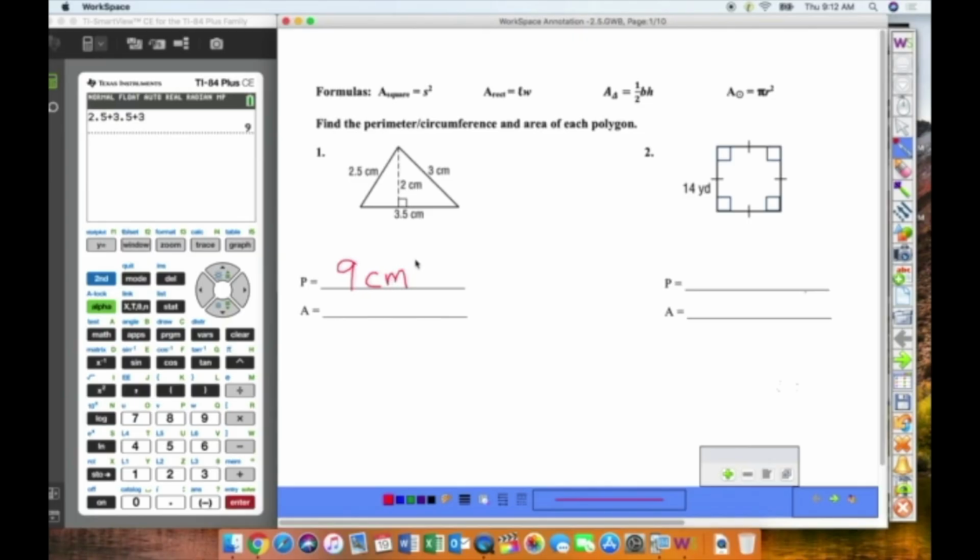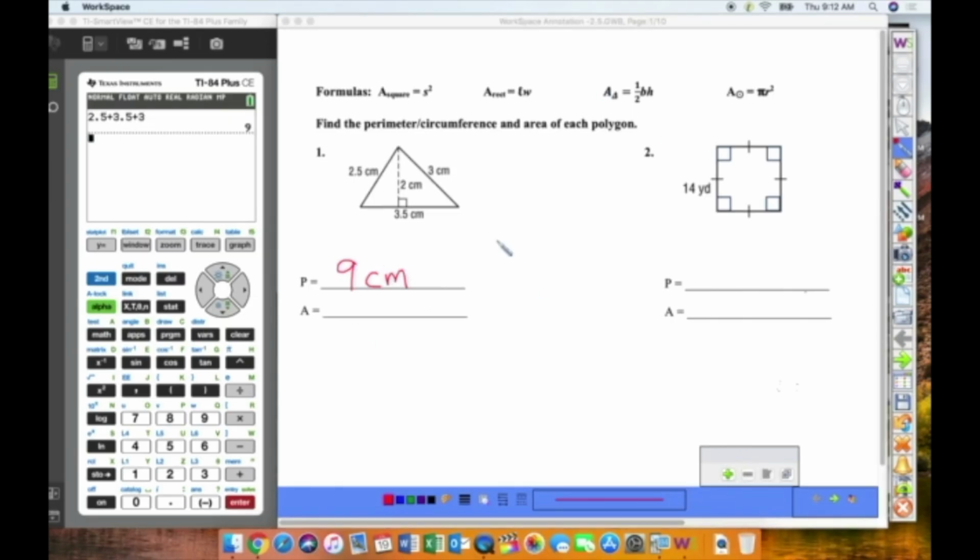It's either going to be centimeters, centimeters squared, or centimeters cubed. Well, it depends on what dimension we're talking about, and perimeter is just a length, which only has one dimension, so that's why the label on that is centimeters to the first power. Area, though, that's where we're going to show some work.